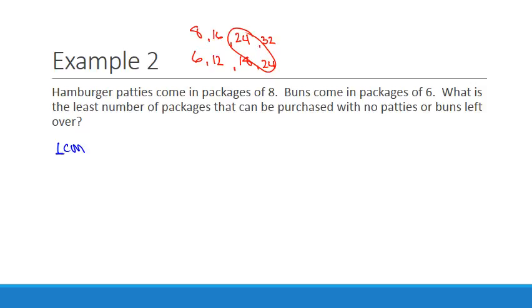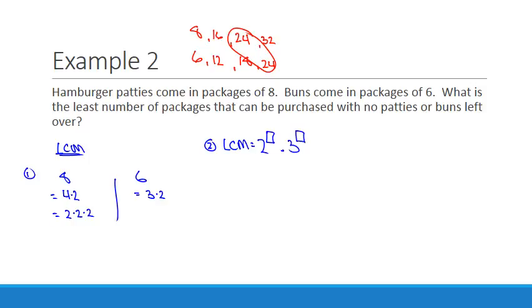Now, if you wanted me to show you how to do the LCM method, I will real quick. Remember, you could always fast forward the video if you feel like you understand something. So 4 is 2 times 2, now that's 2 times 2 times 2. This is 3 times 2. So that's step 1, that was my prime. Step 2, I actually get to make my LCM. So I see that there are 2's and there are 3's being used. The greatest power of 2 would be in this question right here, 2 cubed. The greatest power of 3 would be right here, 3 to the first. So that's 8 times 3, which is 24, and we already showed that with the old school list method right up there.